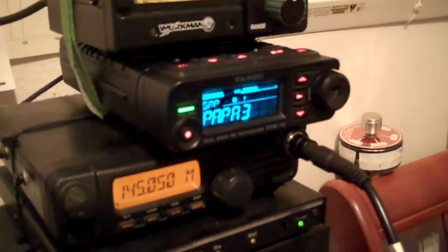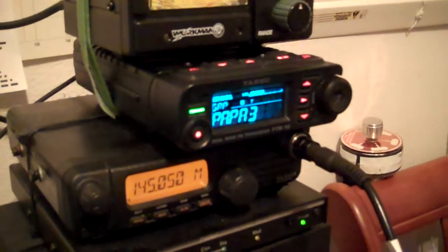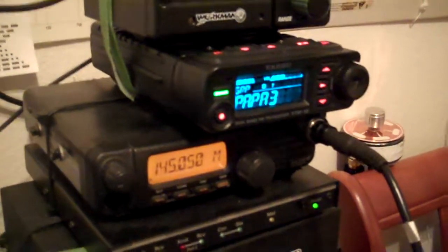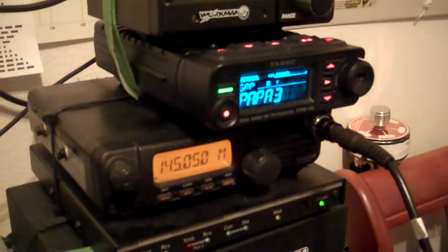I should have recorded a little shot of the behavior. But it would be like if somebody had a bad antenna connection and it was wiggling around — the S-meter would go to zero, the receive would cut out, it would come back, scratch, crackle, all random. And it was very annoying.